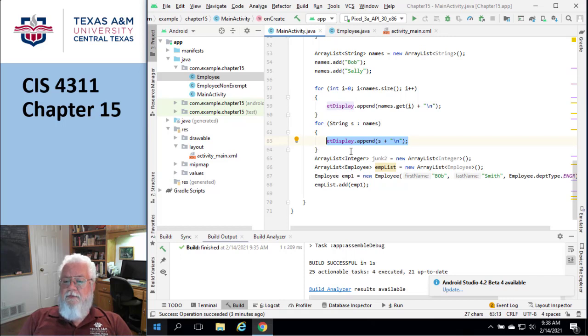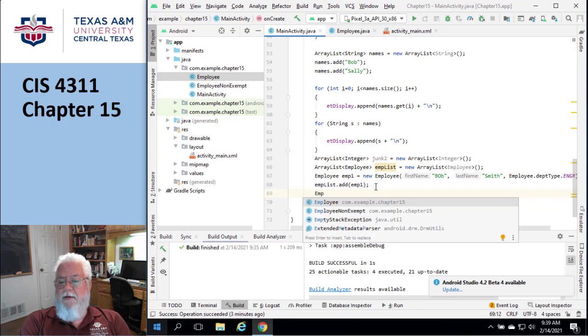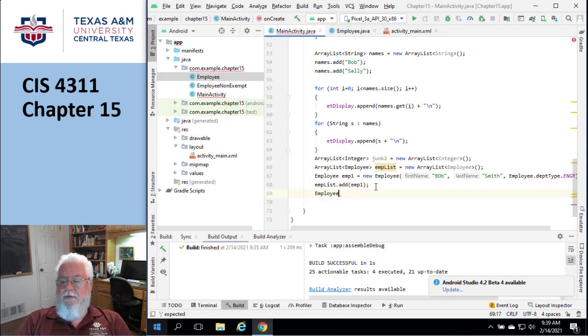So polymorphism is, first of all, natively supported. That's kind of a poor choice of words. Natively supported by the array and the array list. The array and array list can take any type of item as long as it is inherited from. Now, let me get the example here of this array list guy. Okay, so I'm going to build me another array list. This time I'm going to build me an employee non-exempt guy.